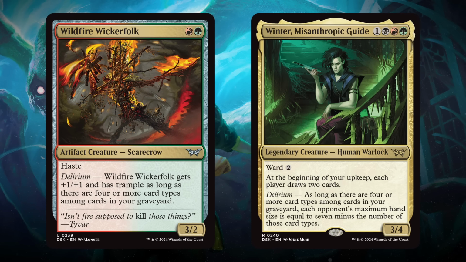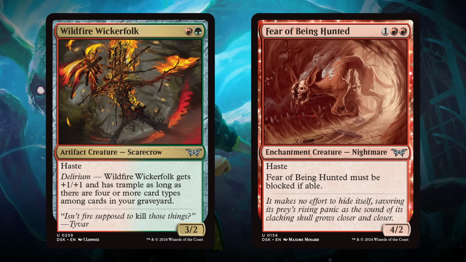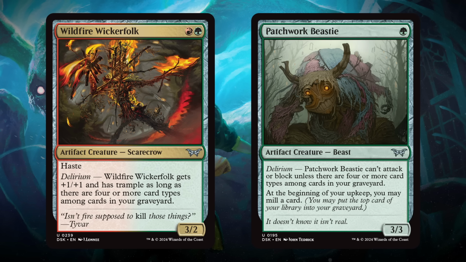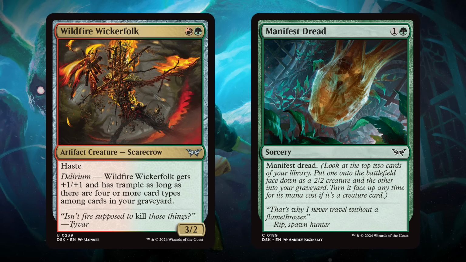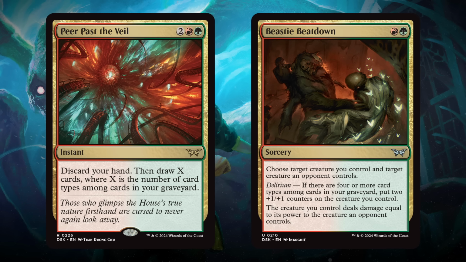Delirium red-green aggro is looking like a pretty good beatdown. I mean, normally these are pretty finicky, but I think with Wildfire Wickerfolk having haste and it being an artifact and a creature, if it trades off, it fuels Delirium in and of itself on turn 2. So that's pretty good. There's also Manifest Dread, which will help you put more things in your graveyard and selectively choosing which one you want now versus later. The sorcery helps you attack in by letting you kill something off the board. So, in general, the signposts are good for any beatdown deck.